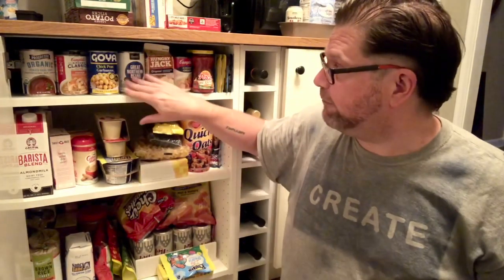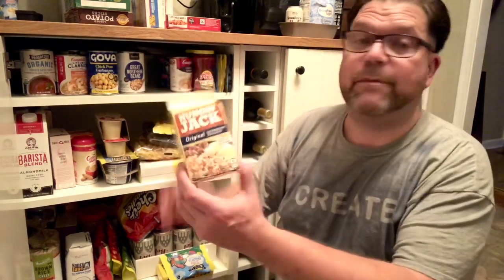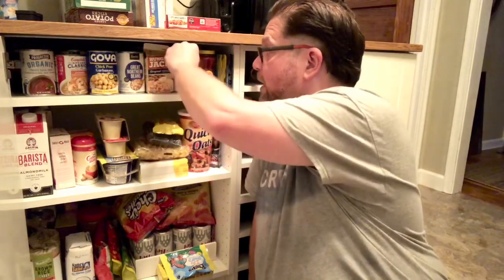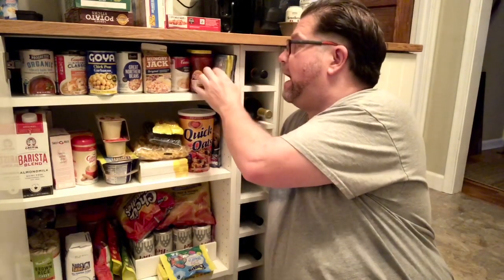These beans didn't come from there. This Hungry Jack hash brown potatoes, I like doing these in a little breakfast casserole that I do. Just a can of chicken gravy. It's always good to put on top of a meatloaf or something. Some picante sauce, because I love my chips and salsa. These were great. I found these today, and these aren't usually there.